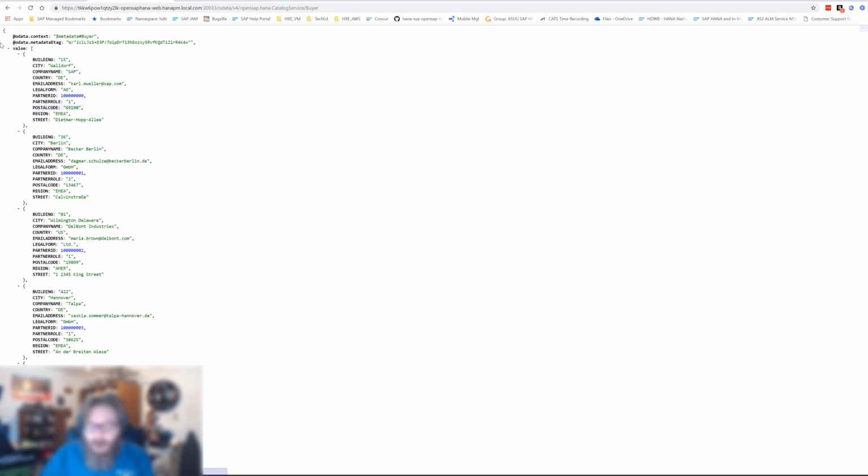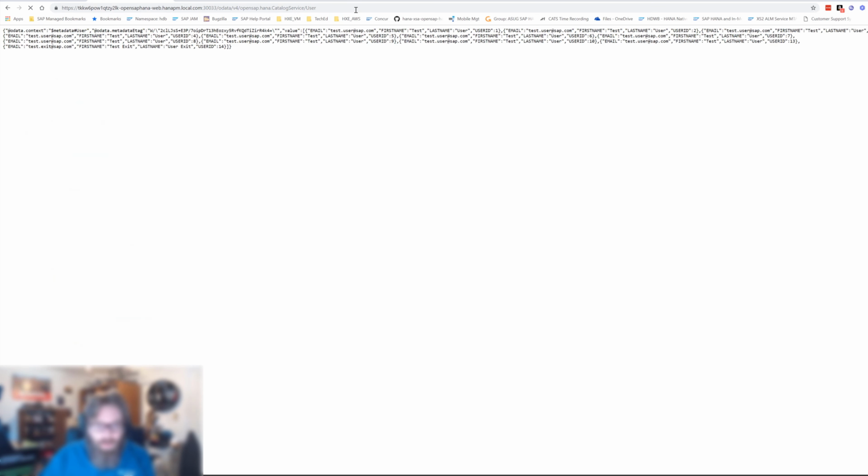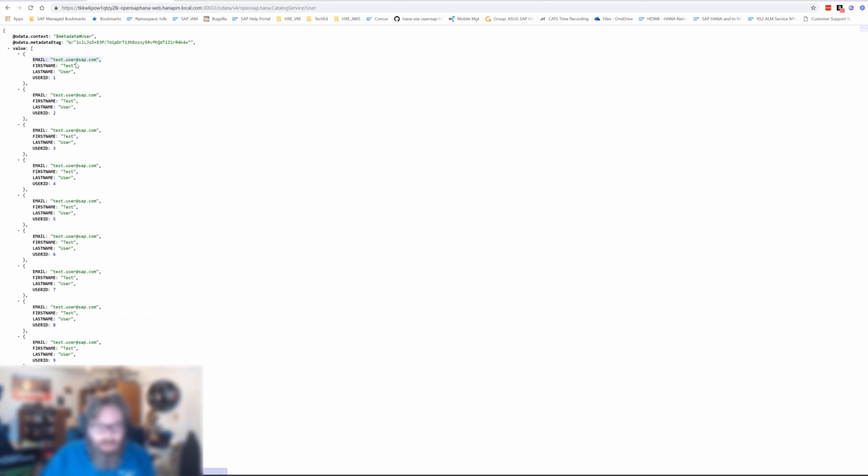And let's look at our user entity as well. Here we see all of our user data. Now this was the synonym. This is actually the view built on top of the synonym that in turn points to a foreign container object, the user DB container inside of a project. So we see our OData service. The generic framework has no problem navigating through the synonym and returning data for the foreign object as well.